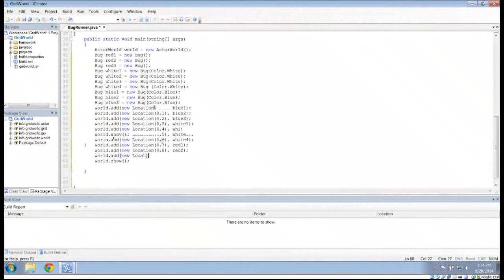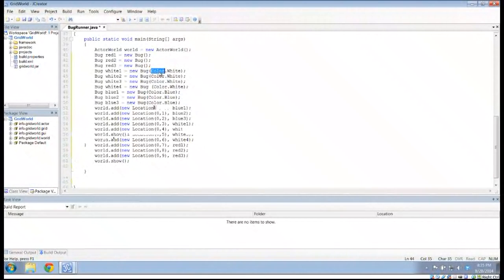The only thing I have is, remember, the computer has no notion of a lot of things. And one of those things is color. So I need to tell the computer what a color is, and I'm going to do that using the import statement.